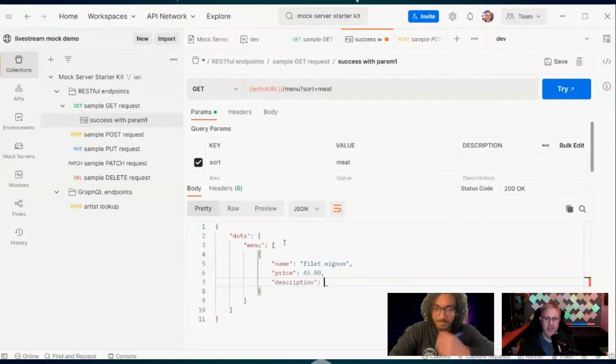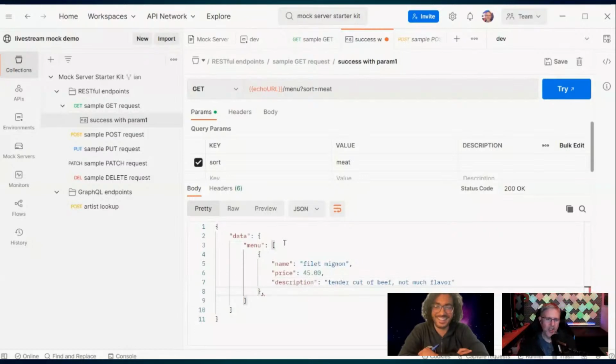Again, this is just us planning out what our API could be. So we don't have to get too into the planning here for the sake of our live stream, but this would be the kind of step that you would be taking with your team, where you're planning out all the nitty gritty detail of exactly what I want to get back in the response. And so we'll have the description of tender cut of beef, not much flavor.